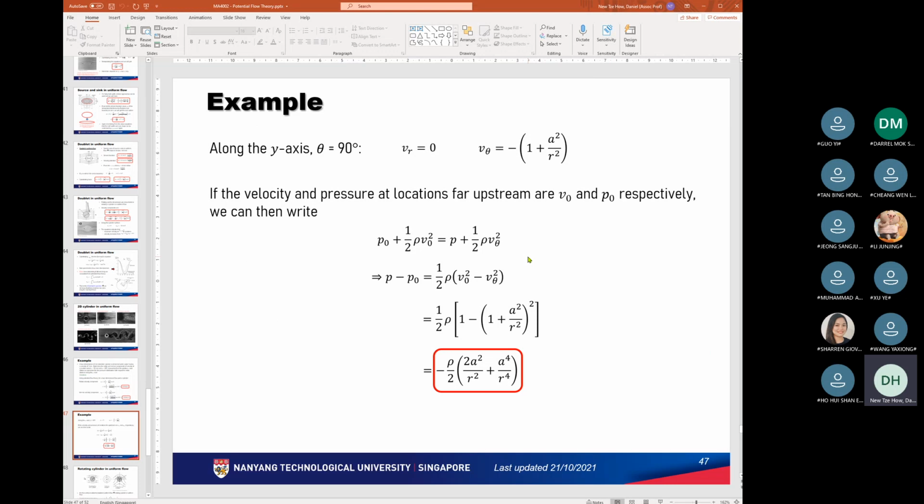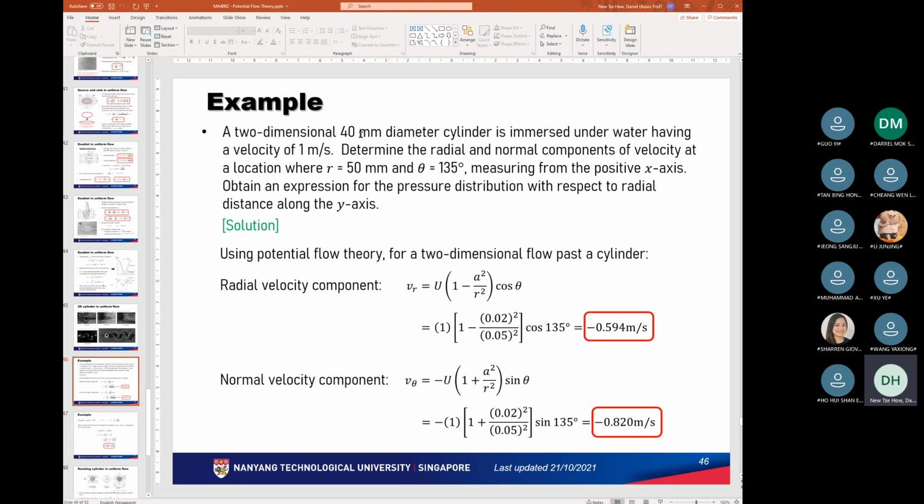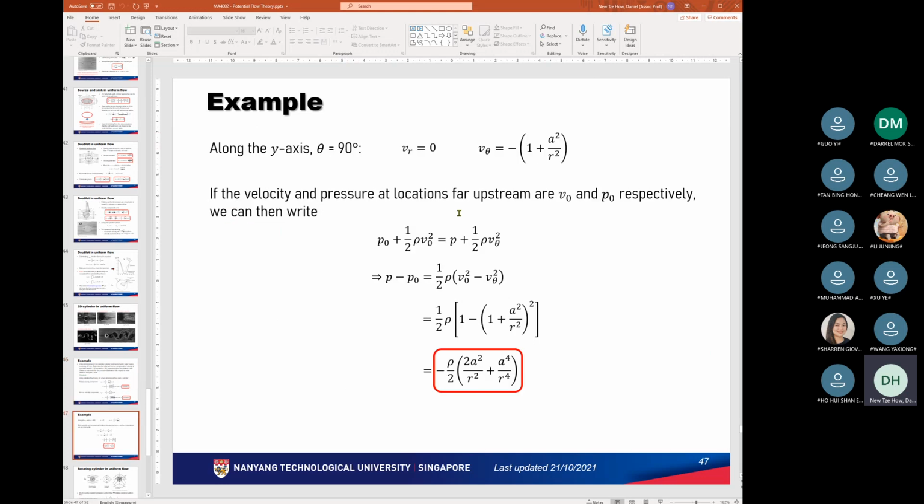That's perfectly fine. But in this case, based on the engineering appreciation, the dimensions we are looking at are very, very small. It will hardly affect the answer that much if you think about it. So in this case, I decided not to include them. But probably what I should have done over here is to include a statement that says, assuming that the height differences are very, very small, such that any gravitational potential head can be ignored. And then before I begin to use this, I think it'll be a lot more clear.